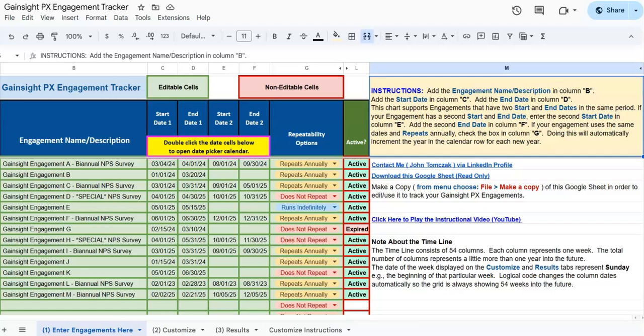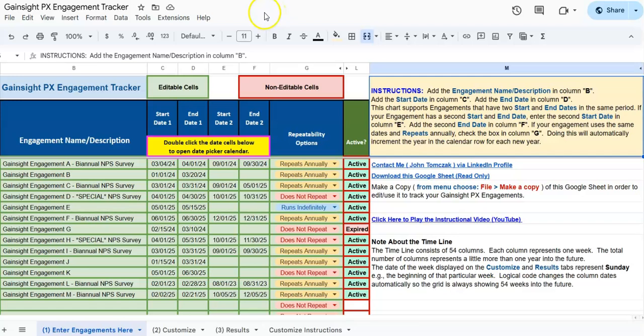The company that I work for has upwards of 100 different engagements running at any given time, and I was asked to come up with a way to show which engagements were running at various times and in various intervals, and try to demonstrate how they overlapped each other so that we could prevent survey overload to customers and similar sort of things.